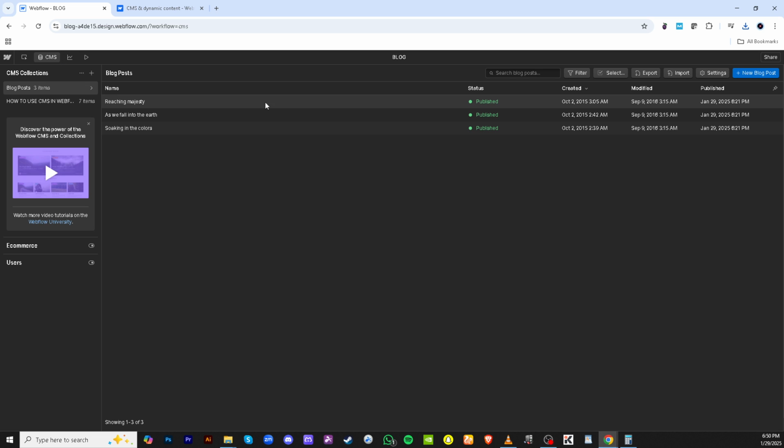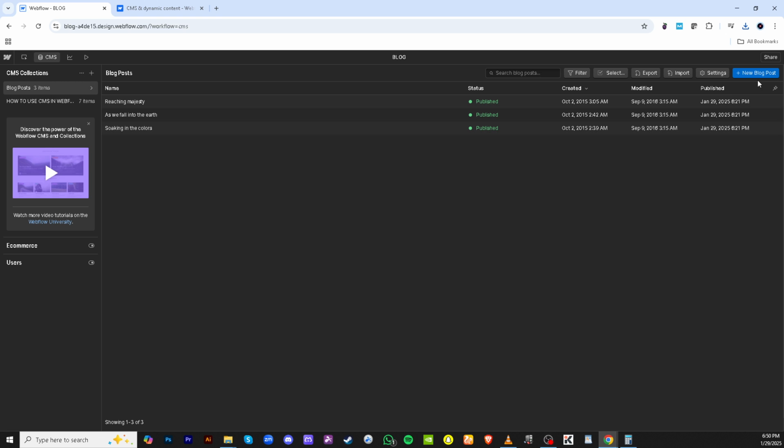First, take a moment to familiarize yourself with the dashboard's layout. Understanding where everything is will make the process smoother. Once you feel comfortable, head over to the settings section. Here you can adjust various parameters to suit your project's needs. Enter the name for your collection and fill out any additional information that is required for your setup. After setting everything up, don't forget to save your collection by clicking on the appropriate button.